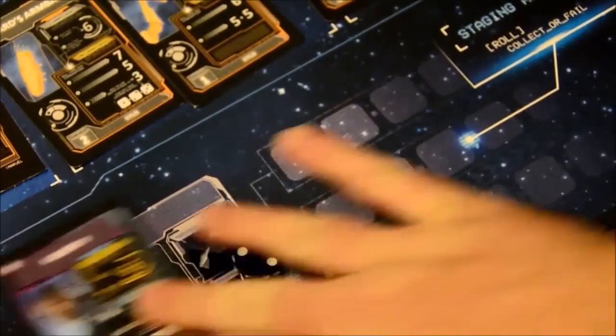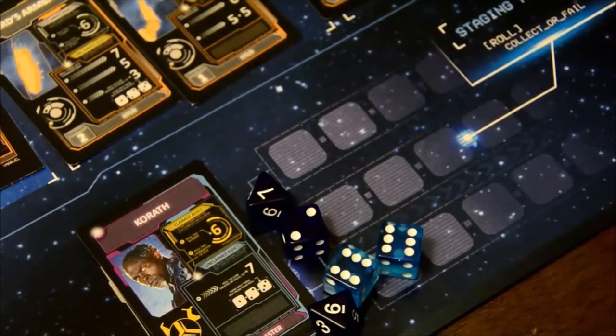By the way, this is supposed to be the staging area where you'll actually take the card, put it here, and add up all the dice. It's kind of unnecessary. Don't worry about it. But that's what the game is.